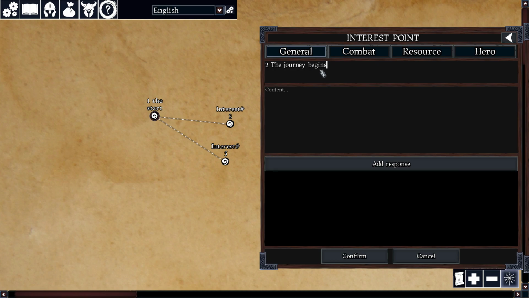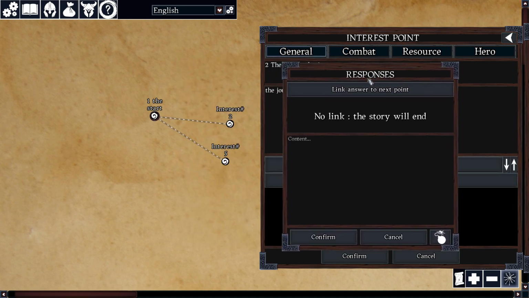Again, this is only for the editor and it's not shown to the player, while the text is shown to the player. And you can decide again any kind of link between the story.